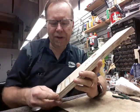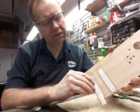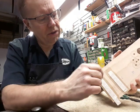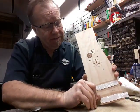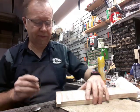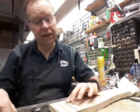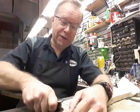I feel like I need to let this dry overnight. They both could peel. I feel like the 3M's got a little stronger bond. I'm trying to peel the wood back with my thumbnail. Now I can't get underneath the one with the Weldwood — that's pretty good, and so is that. Let's take a razor blade. I can get under that one, the Weldwood. We may have discovered a less expensive way to do this.